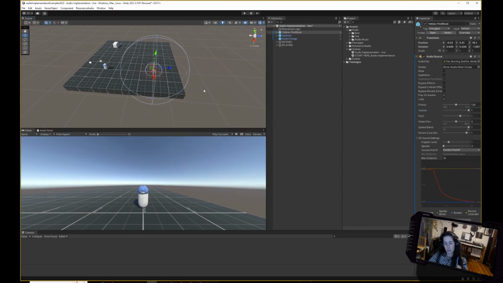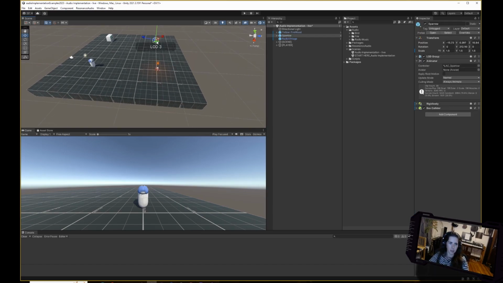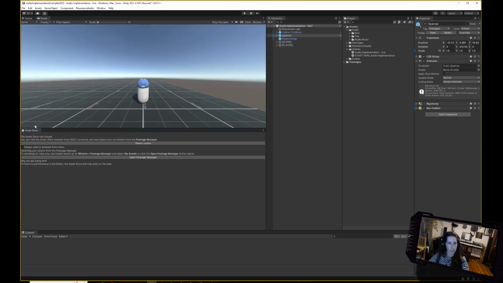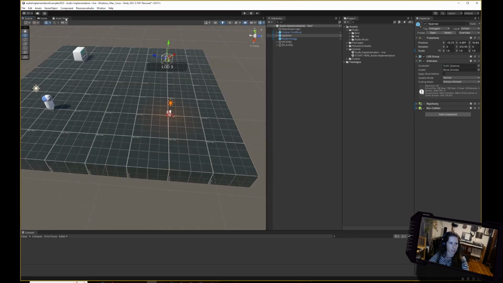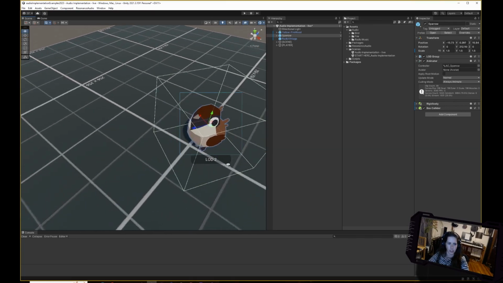For the sound that we're implementing today, that's going to be the sound for the little bird. And the bird is right here. I actually don't need that game view right now, so I'm just going to hide it above. I don't even need the asset store at all, so I can just close that tab so it doesn't get in my way. So we're going to be looking at that little sparrow, and to get to it, I'm just going to hit F and it's going to zoom onto that little bird.